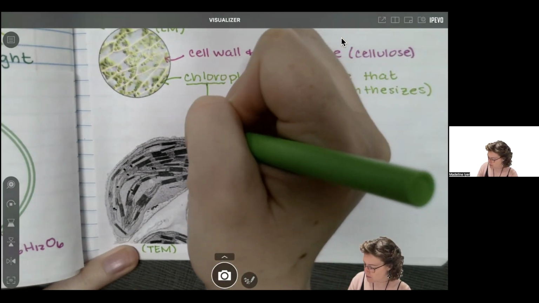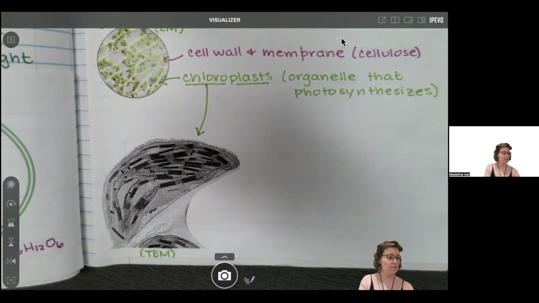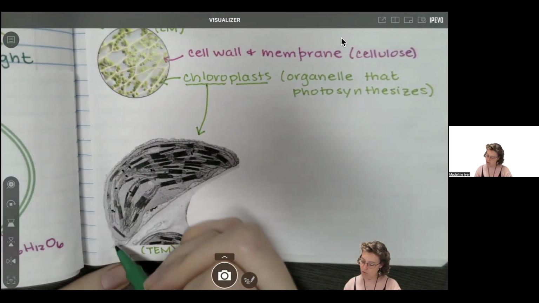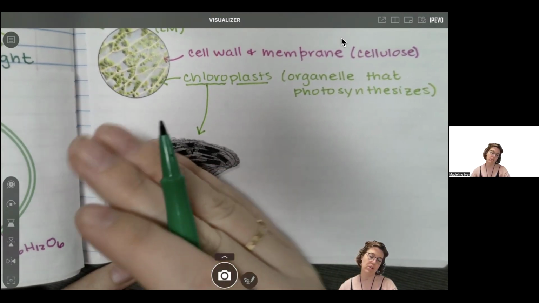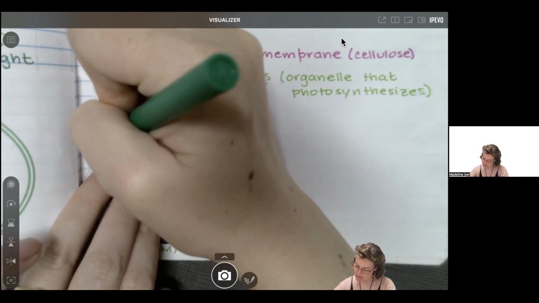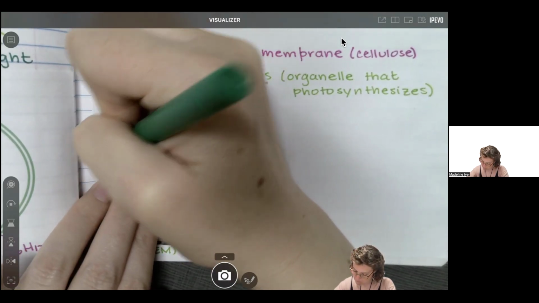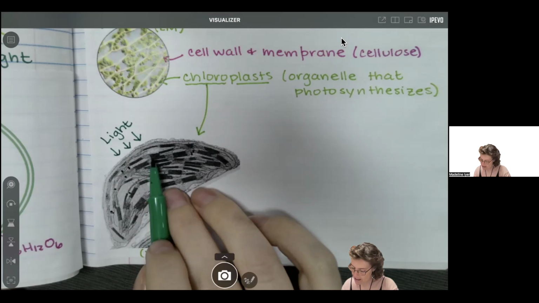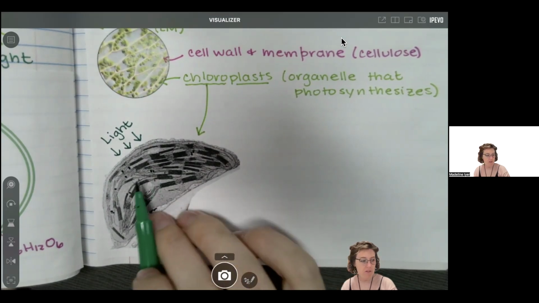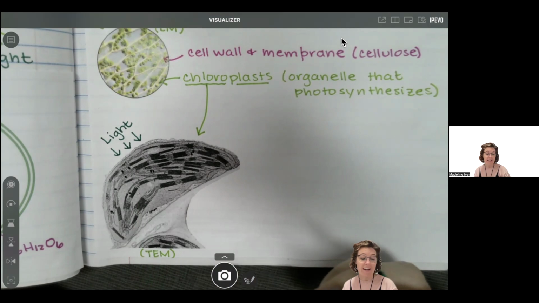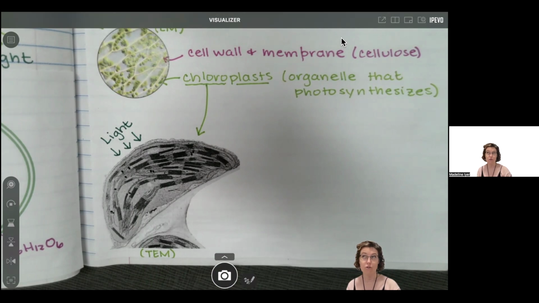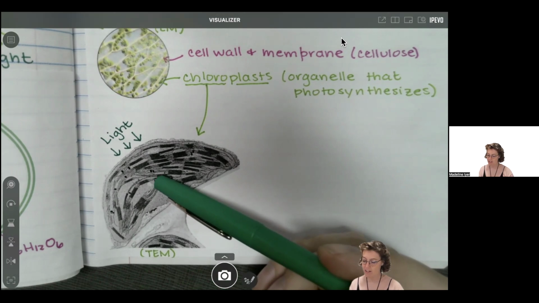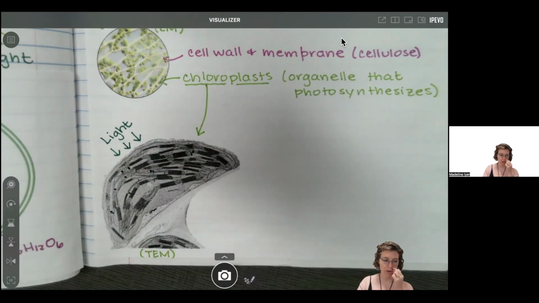This is our chloroplast, and it's sort of like a little lump. This would be the bottom of the cell, and this would be sort of pointing toward the sun. So light would come in like this. And these are those little pancake stacks that we talked about the other day. They're technically called grana. Individual stacks are called a granum. Together they are the grana. But they're just stacks of those little thylakoid membranes, and they're filled with chlorophyll.